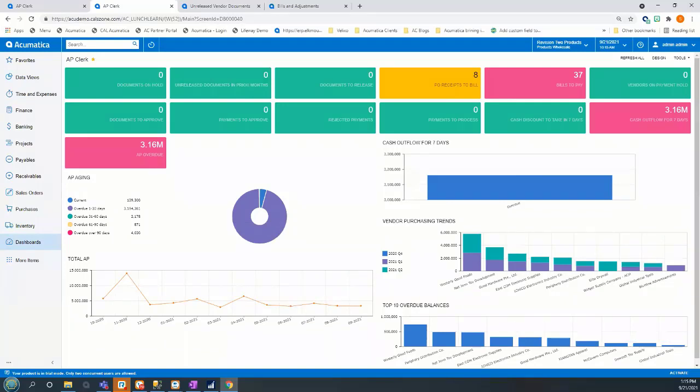So we have about 5 minutes left. So I'm going to move on to business events. Okay. Business events is a tool where we are able to automate certain business processes, almost any business process that you would want to configure, and it doesn't require any sort of programming or customizations or anything like that.